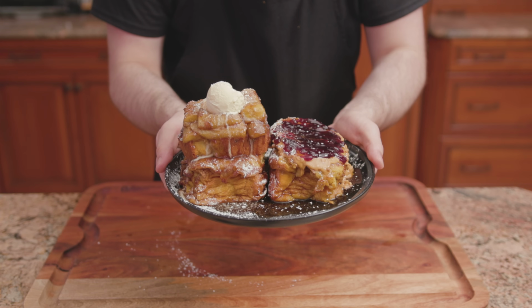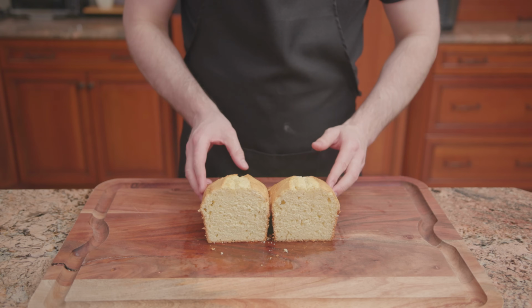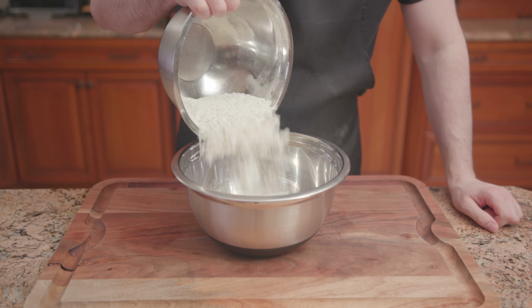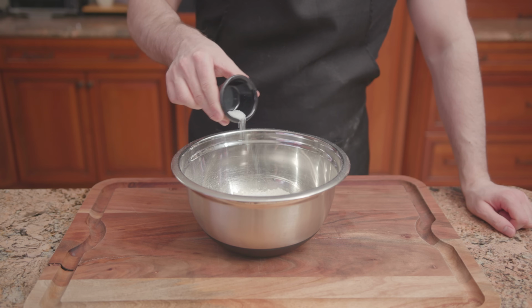Let's make Dwayne "The Rock" Johnson's French toast. First, we have to make the vanilla pound cake. For the dry ingredients, 2 cups of flour, 1 1/4 teaspoons of baking powder, and half a teaspoon of salt.